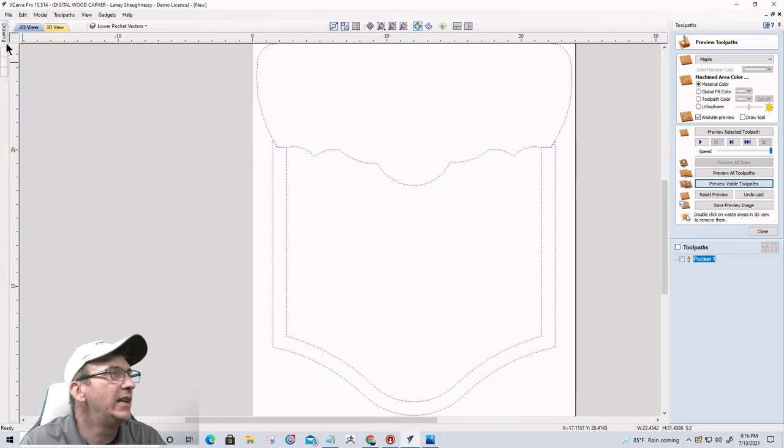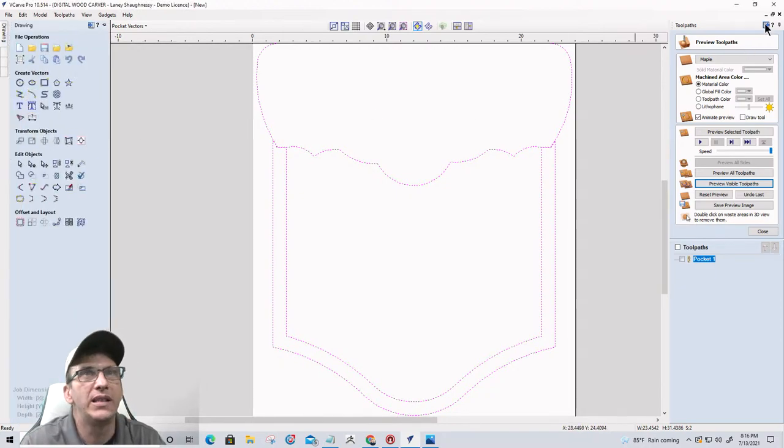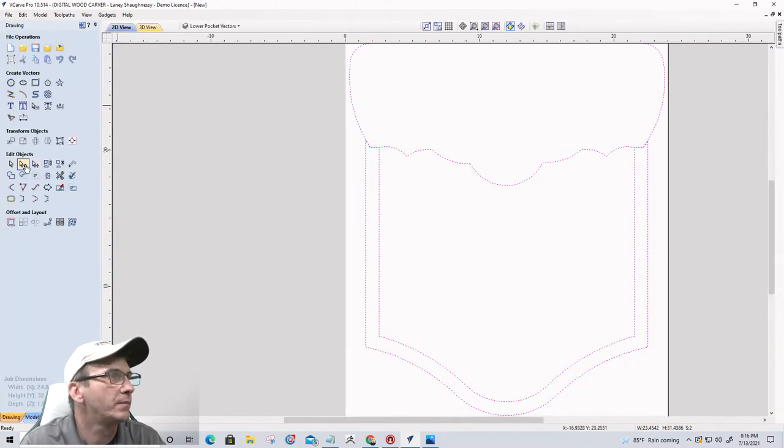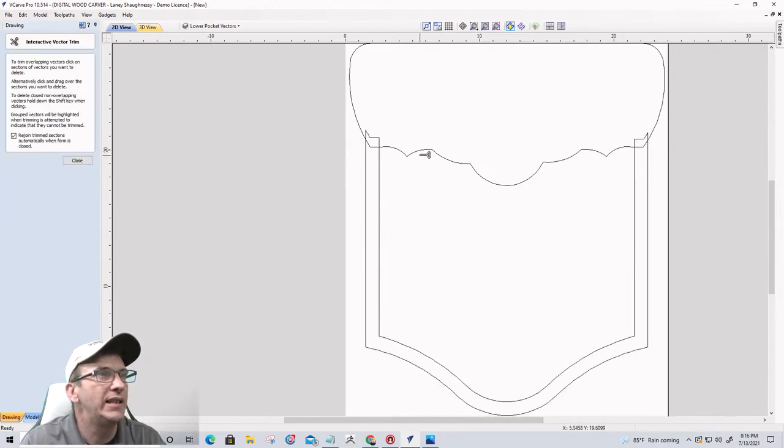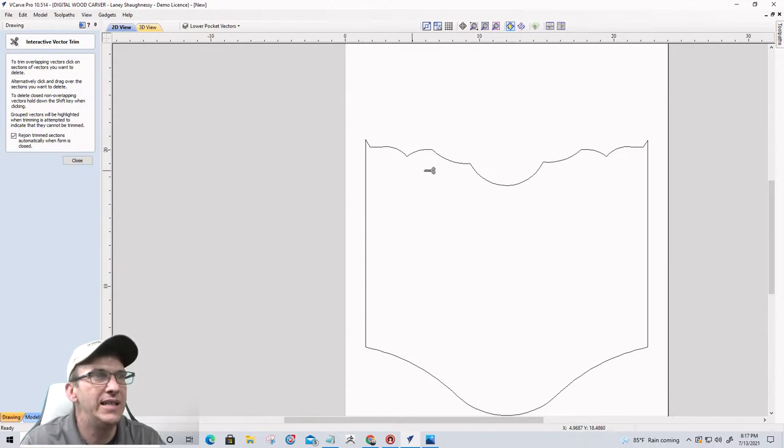And once again, I'm going to go into node editing mode. Let's get off the toolpath here for a minute. And remember, I want to take this and move it over to create that overlap, and move that up to create that overlap, and that way I can do some trimming. Basically, on this, I need to trim away this outside all the way around, and these two things right here, and the inside vector, right? I need this profile, right?